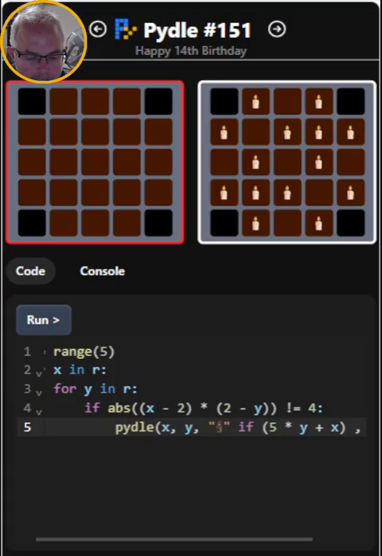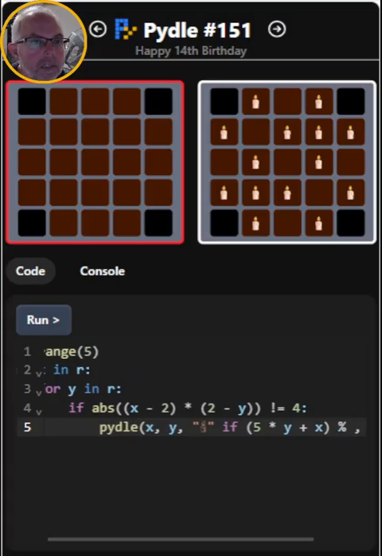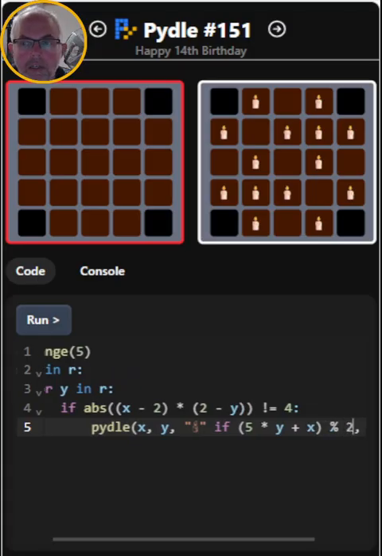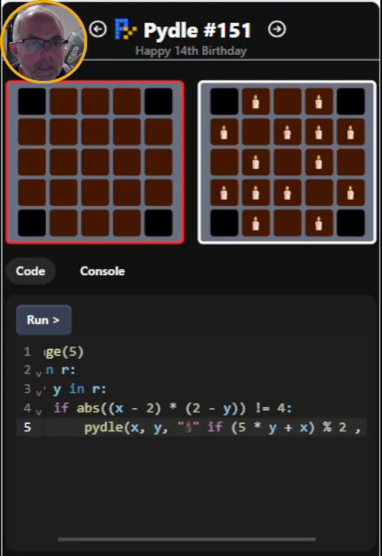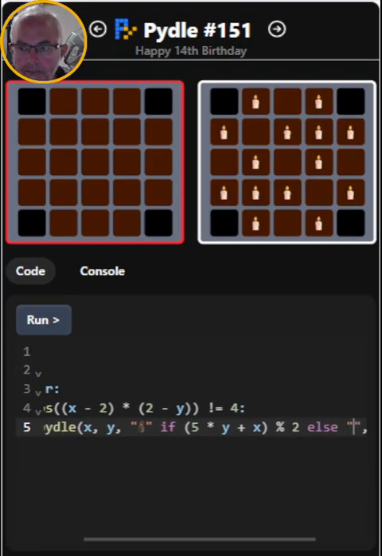I'm going to take the modulus of that. Okay, I'm going to say else. So that's first of all just the odd pixels.